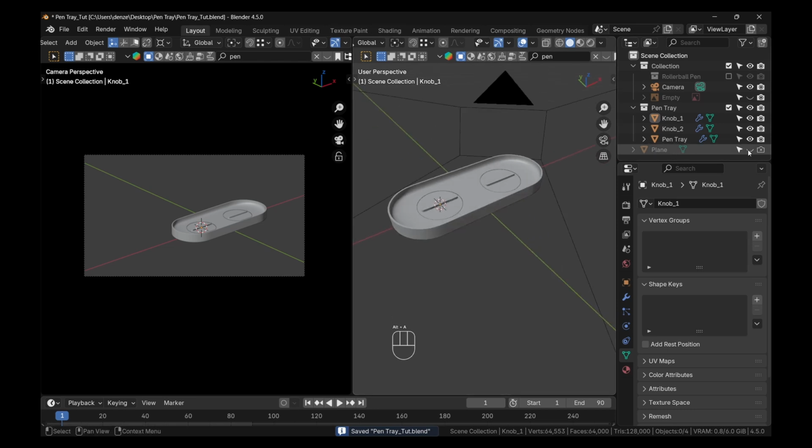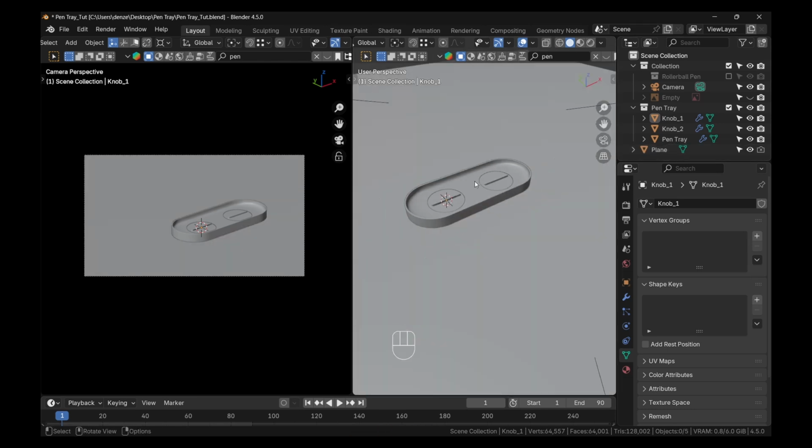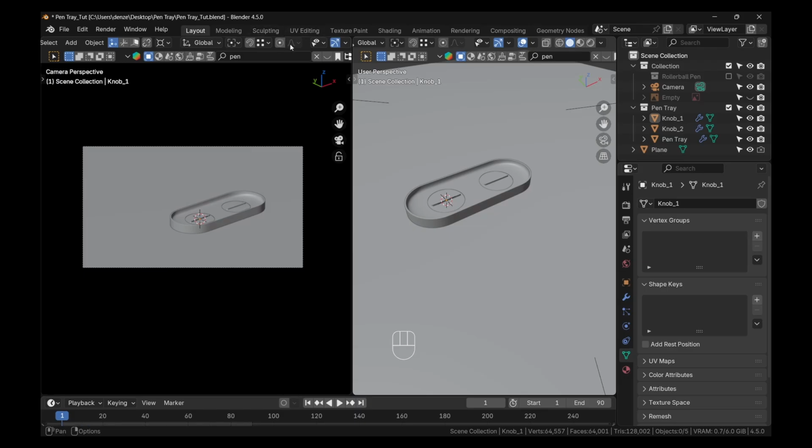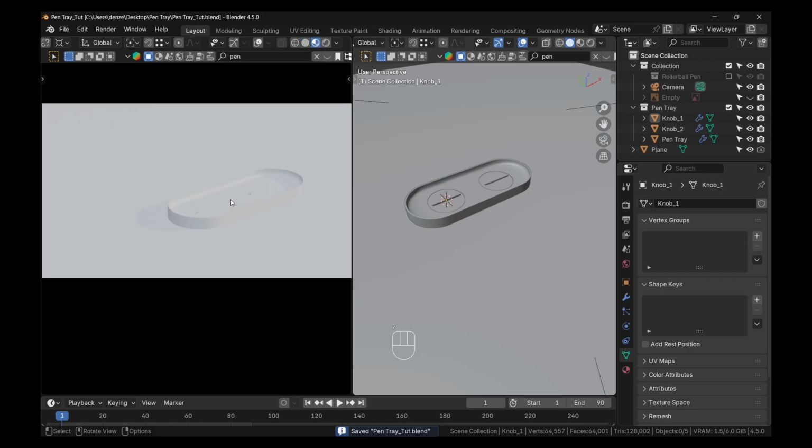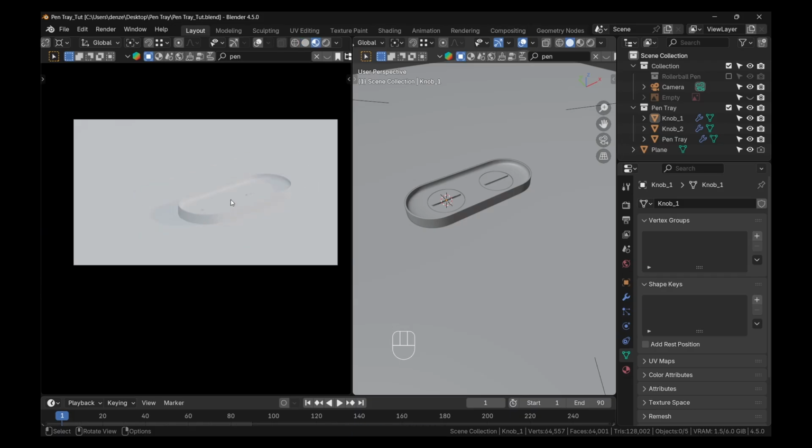Now when we add our plane, right, so I was saying we add our plane and we can see everything a lot better. And what we can do is turn these off so everything will just be clear. We won't have any distractions. We can turn off all of that. All right, so this is our camera view. Let's go quickly into render view, see what we have. All right, so far so good. Looks really good. That's what we have so far.